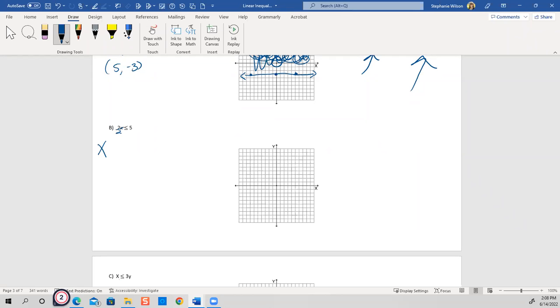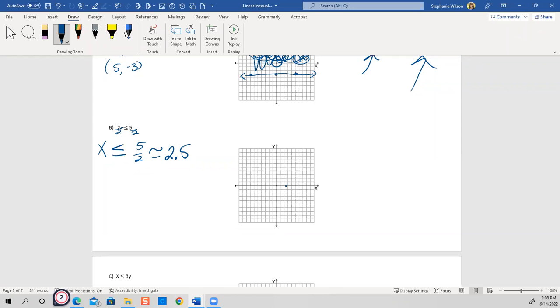So I'm going to divide by 2, get a +1 coefficient. So I got x is less than or equal to 5/2, which I'm going to go ahead and write in decimal form because that's going to be easier to plot on here. So it's half of 5, which is 2.5. So I'm going to come over here. I got 1, 2. I'm going to do my best to get it right here in the middle.